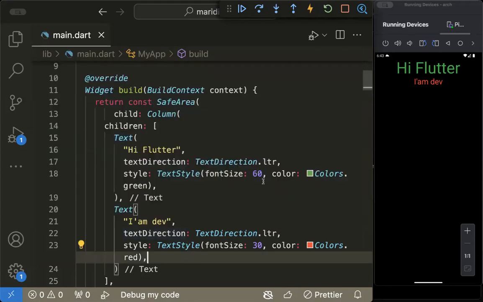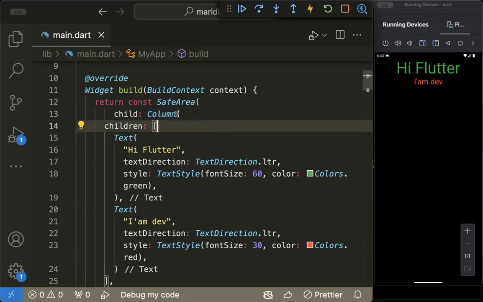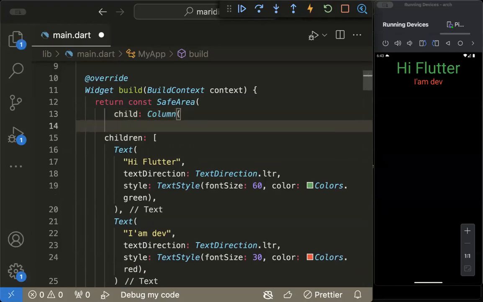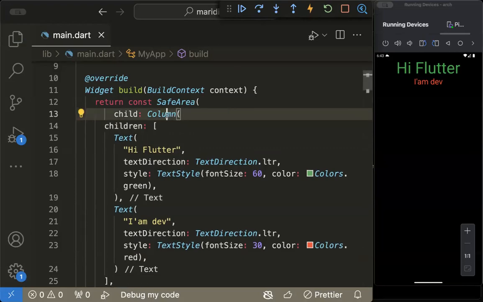So it's really easy and really fun to work with. You can see that now it's automatically center aligned. All the things that I have put in the column are going to be center aligned, and we can change that using attributes of the column. This is where the column starts, and these are the children in here.